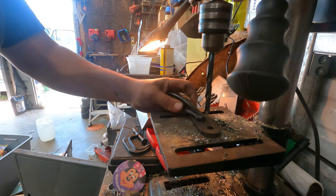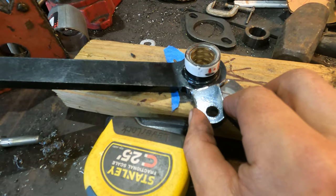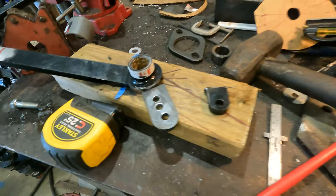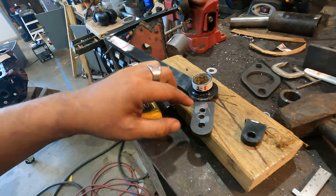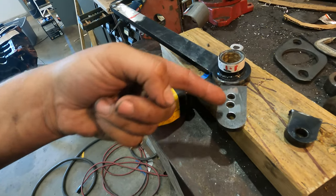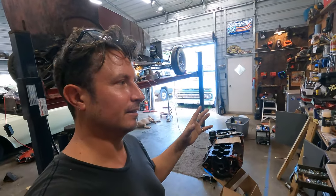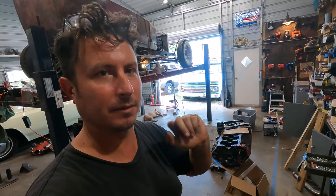Making a thing. Is it gonna work? Nope, probably not. So we went ahead and 86 this guy, made some marks while this was in the car to find the center of the travel, the swing. And then we made this other piece here. It doesn't seem like much, but you know, yeah, I could have gotten those in a straight line. But if history tells us anything, other people have been much better at this than me.